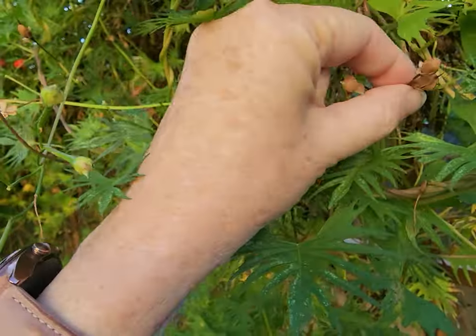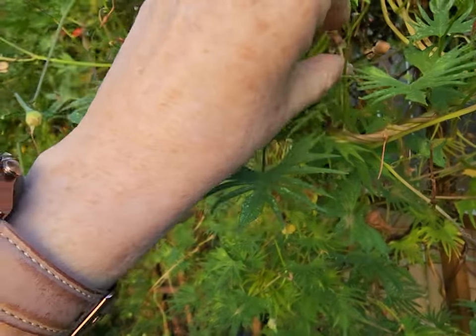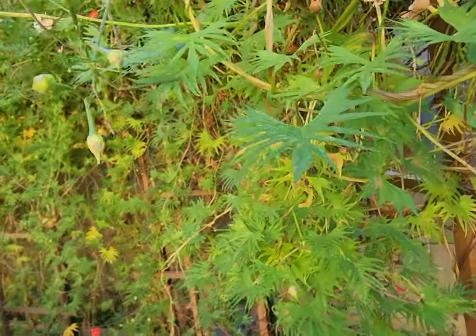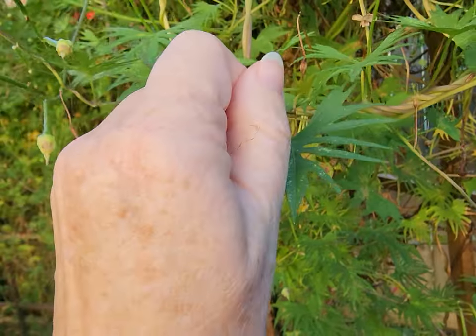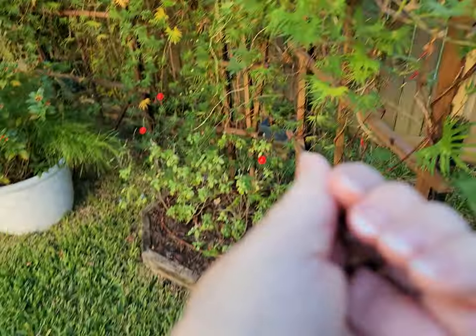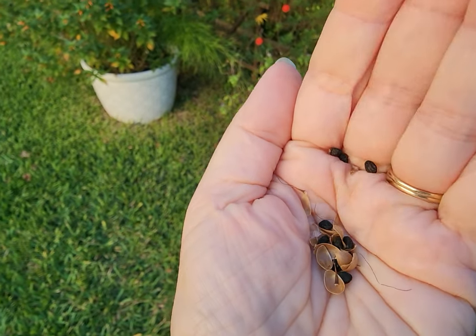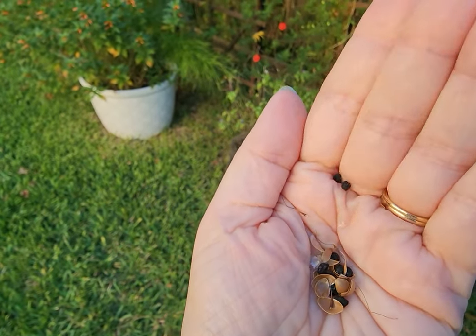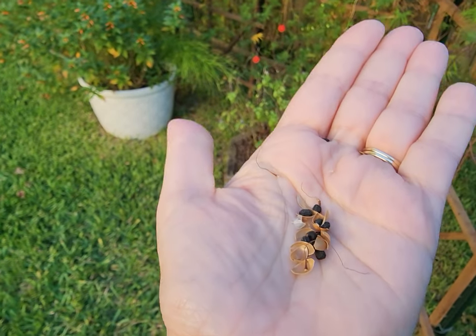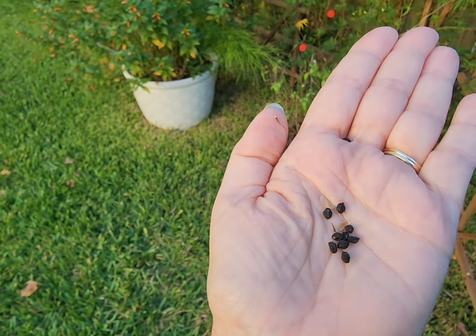I notice there are a couple more here. I have a lot of seeds that are ready to be picked, but I only have one hand so I'm going to pick a couple here. You will notice these nice little black seed pods — or rather, they're the actual seeds — they're dry, they're compact, and I just blow the chaff away.